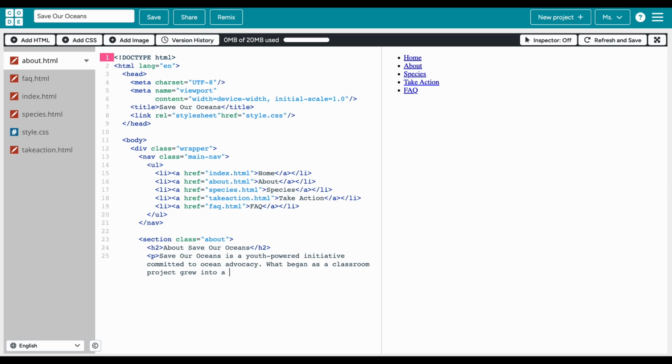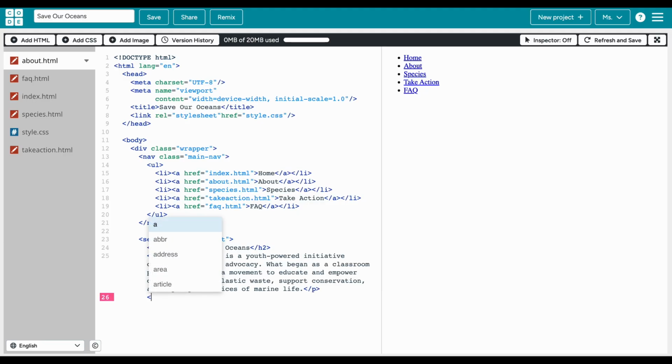What began as a classroom project grew into a movement to educate and empower others to reduce plastic waste, support conservation, and amplify the voices of marine life. Then let's close the paragraph and then close the section.